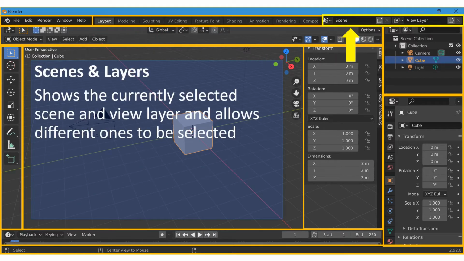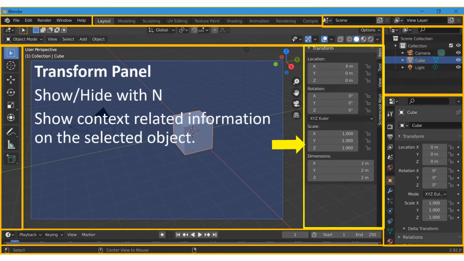Top right, you've got two options, which are scenes and layers. We don't use those very often, so we'll skip those and move on to something else. There are two panels which you can turn on and off within the main window, and the first one we can look at is the transform panel. You can hide or unhide this with the letter N. Why it's the letter N, I've got no idea. But here you can see the default object in the middle is the cube, and it's located in position 0x, 0y, 0z. It's got no rotation applied to it, and the scale is 1.